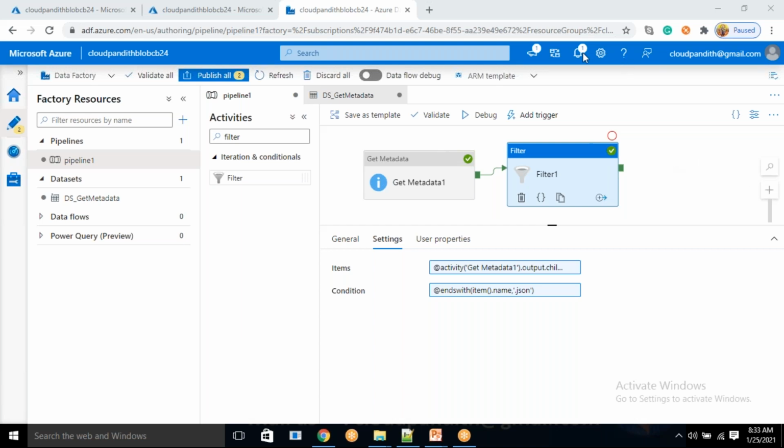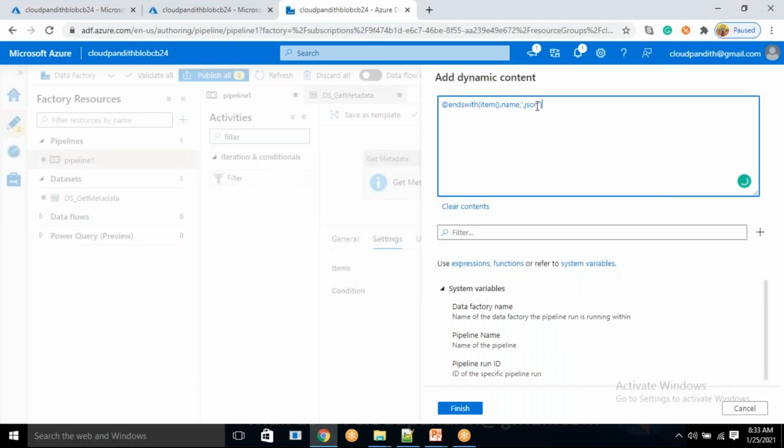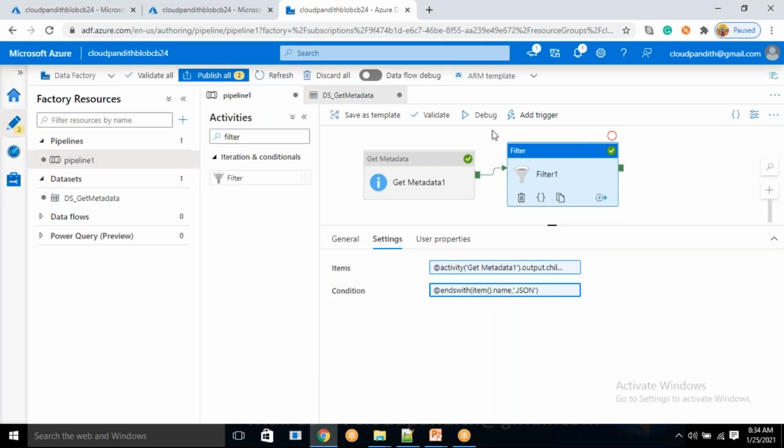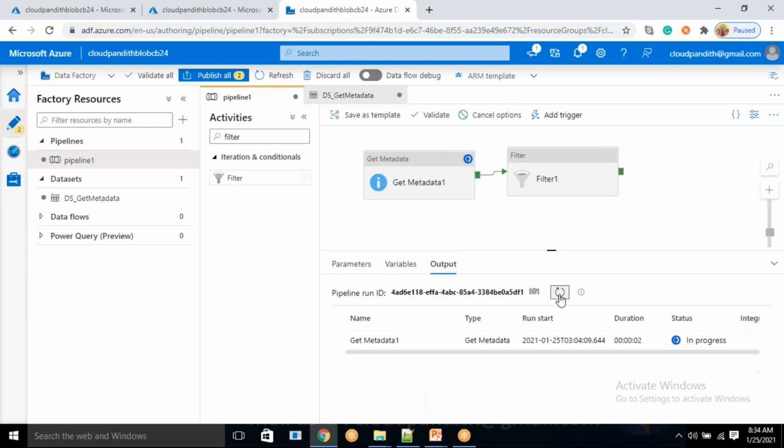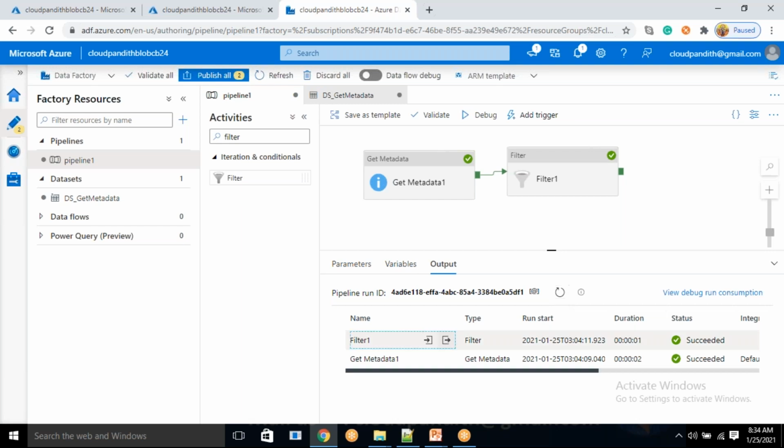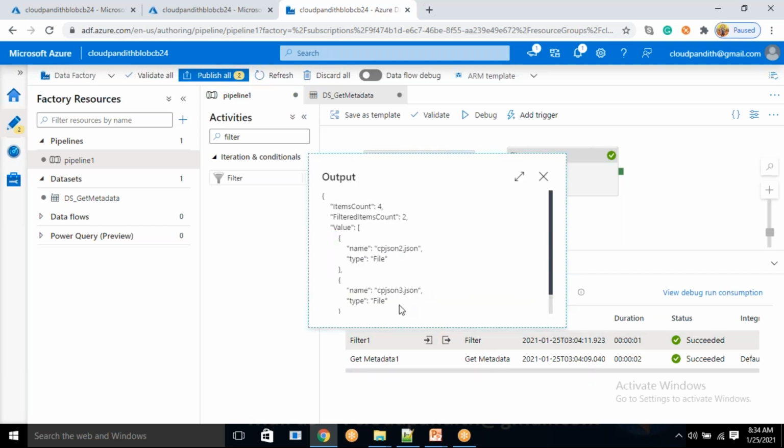Clear, Anna? Yeah, is the filter case sensitive? Like, if I have given Cust in capital, custom, right? Yes, a good question. Let me check it. It should not be case sensitive. See, I kept .json. Let's debug it. It is running. It ran. Check the output. So you got it. It's not case sensitive. Okay.